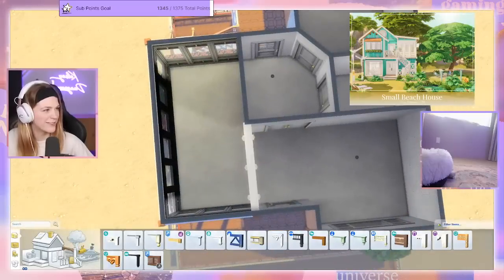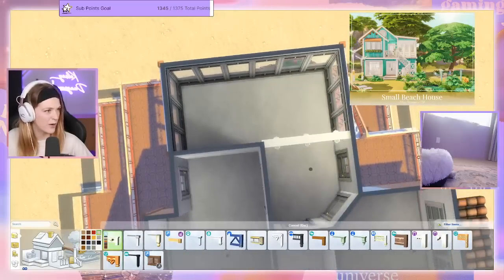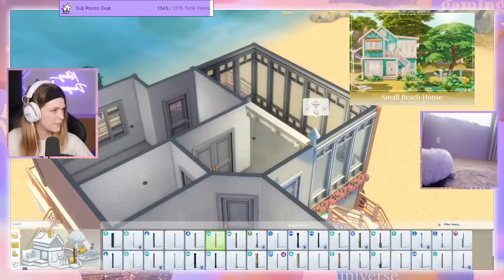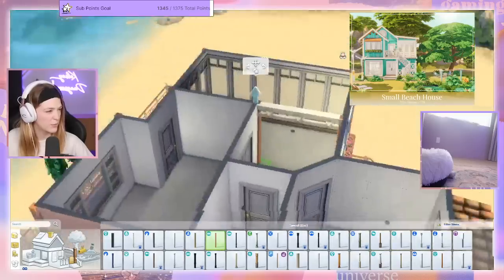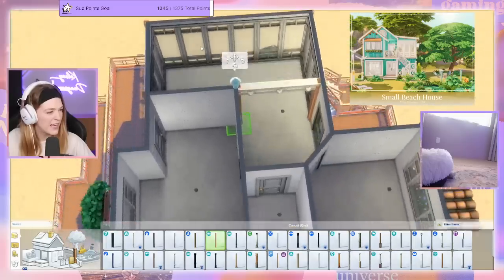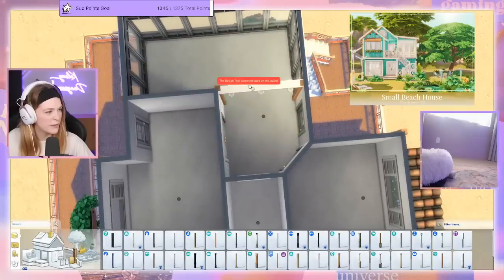Oh, that's the wrong one. But you guys get it. You got what I was saying. It's just the wrong room or whatever. This is honestly a little too much work. Parents' room is big enough for another bathroom. I like it without, but you know what? Maybe in the future I'll change my mind.